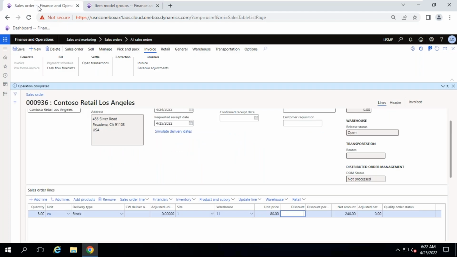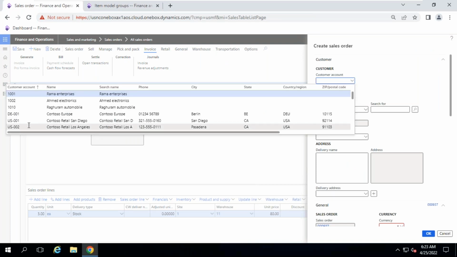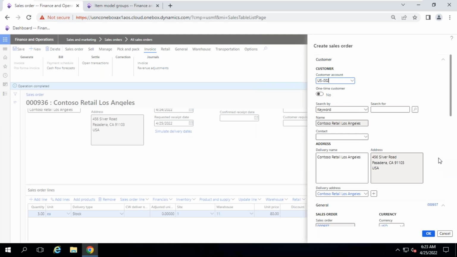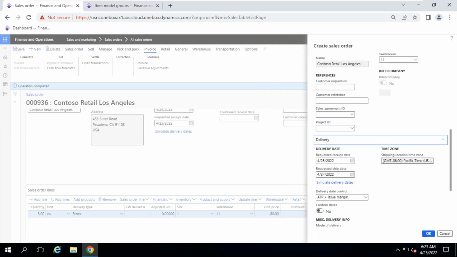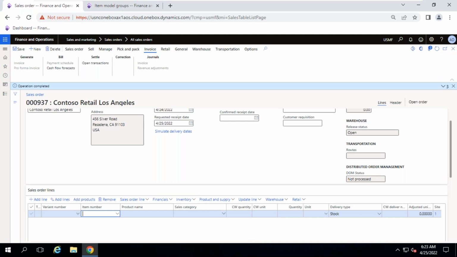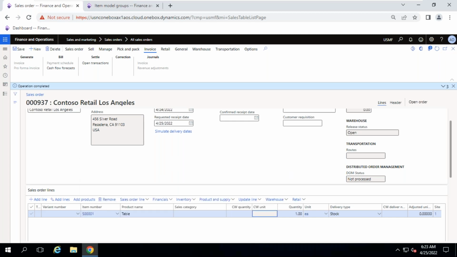Now let me create one more sales order. Select the same customer, US002. Select warehouse. Click OK. Select the same item, 401. Same quantity 3, and I have saved.